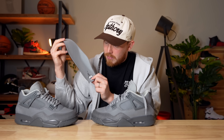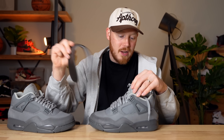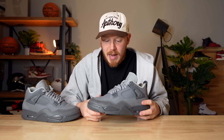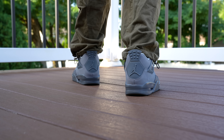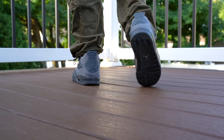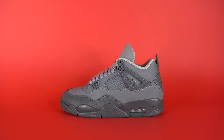The insole is kind of your standard Air Jordan 4 insole — it comes in gray with the Jumpman in a slightly darker gray on the heel, same sort of material, and it's very floppy. Getting back to sizing and fit, the shoe fits pretty much true to size. The more I've worn it, I do think it is a bit stiffer than a standard pair of 4s because the material seems a bit stiffer. So true to size is fine, but if you want a looser fit, go up half a size — though I still recommend true to size.